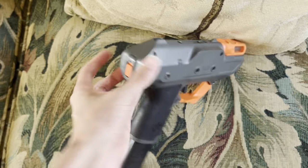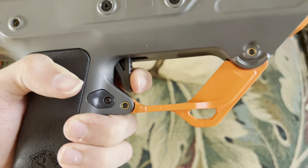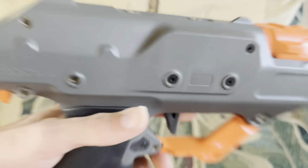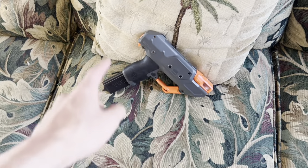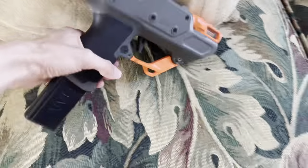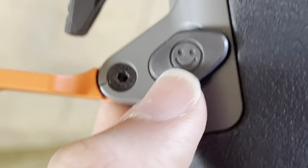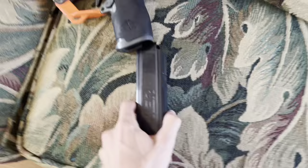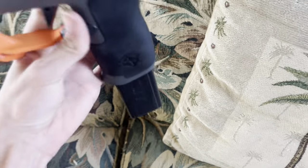The on/off switch is a pretty good implementation. As for smoothness of operation, the trigger feels very good — it's got quite a bit of pull to it considering it's a semi-auto blaster that is also revving on the trigger pull, but it is very smooth and crispy. The mag release is right here — a big button with a happy face on it. You push the button and the mag drops. It is very smooth to put the mag in as well, with a little bit of flared edges around the mag well to make loading just a little bit easier.